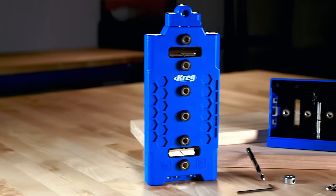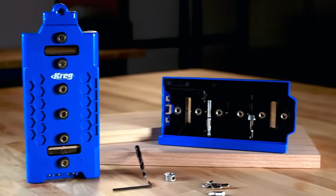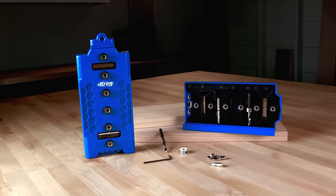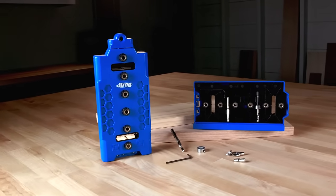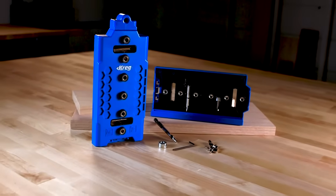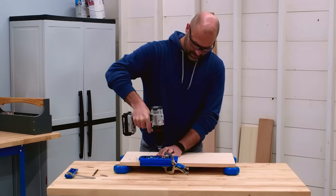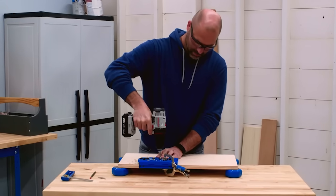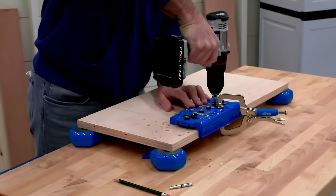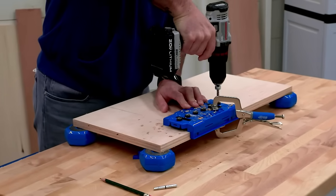The Shelf Pin Jig does this with 6 hardened steel drill guides. They're located at precise 1 1/4 inch spacing, which is equal to 32 millimeters. So you know every hole you drill will be spaced exactly the same, and that means your shelves will sit flat and won't wobble. This spacing also makes the Shelf Pin Jig compatible with the 32 millimeter system used by professional cabinet makers, and it makes this jig great for more than just drilling pinholes for shelves.